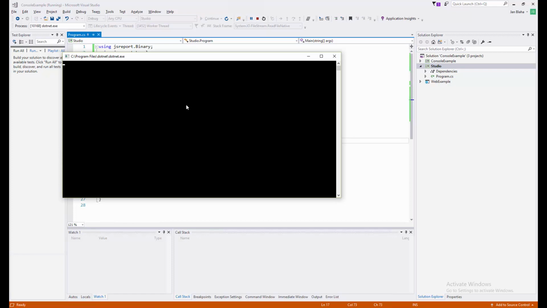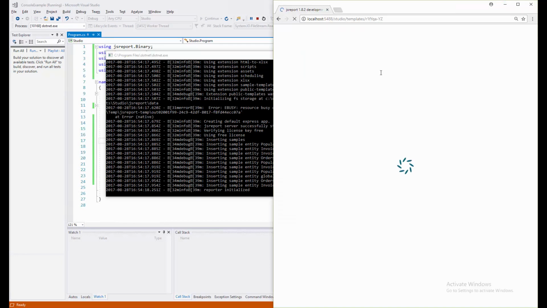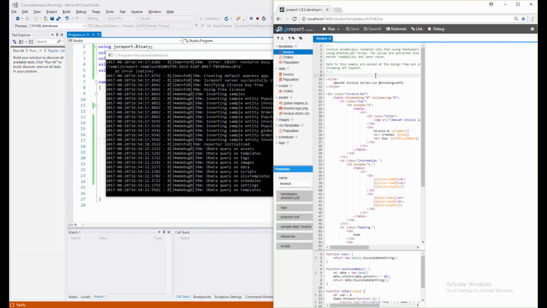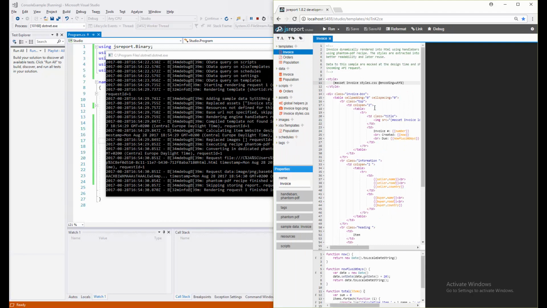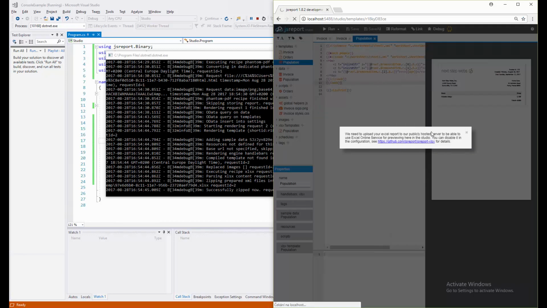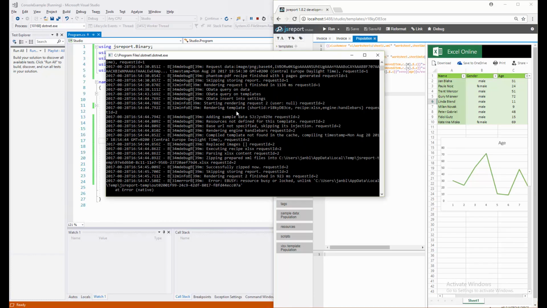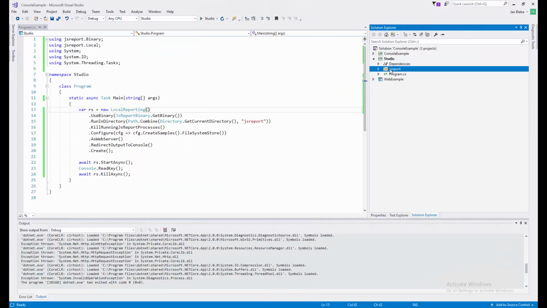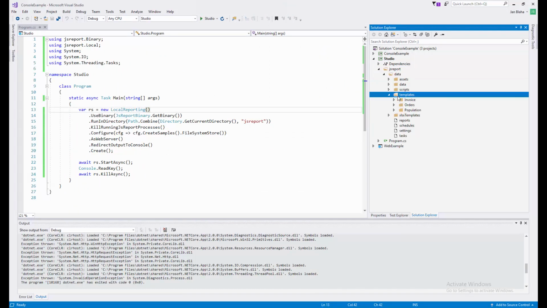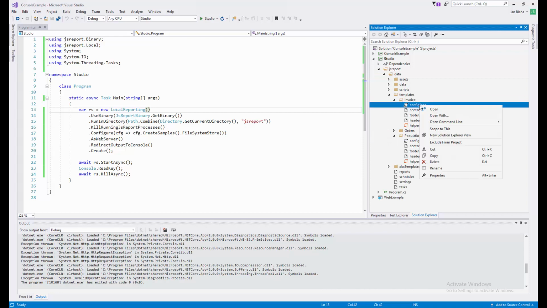I run the application again. And I can see there are common sample templates ready. You can see that the default PDF-based invoice sample just works, as well as a more complex sample for rendering Excel. I now close the application and check that my templates are stored in the project. I see everything is there.